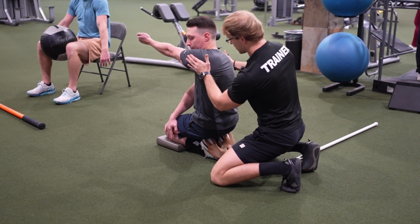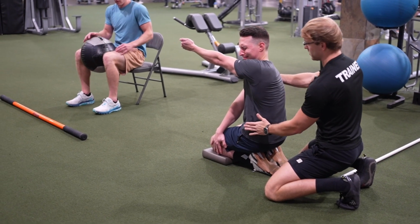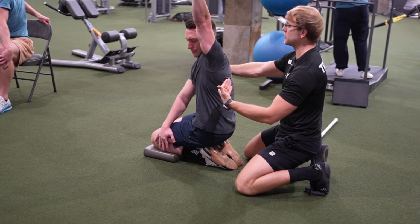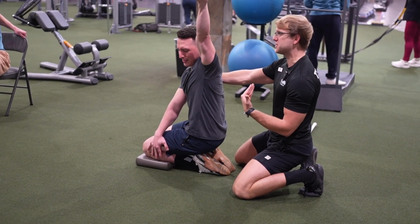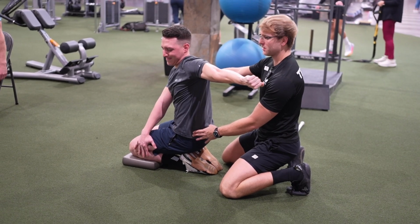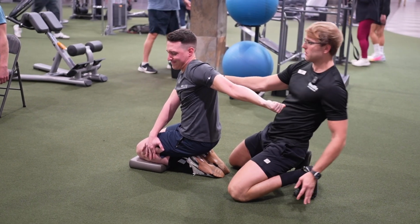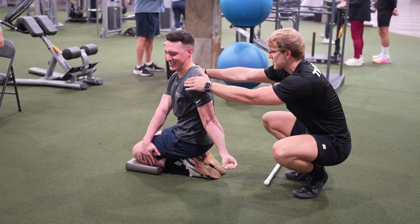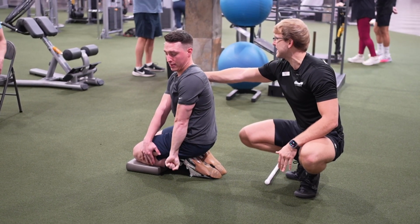I think you got a little bit more here in the rotation. Now go. It's going to look different and feel different. You're going to feel different shortcomings. You're going to feel different points of emphasis. More extension. Take your time. More IR. Don't lose the rotation. You see how you lost a little bit there? Just be aware of it. That's all I'm saying. Don't push into my hands here.